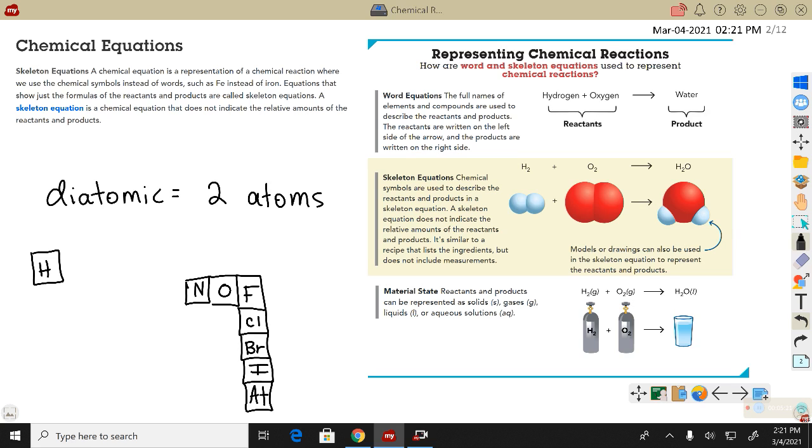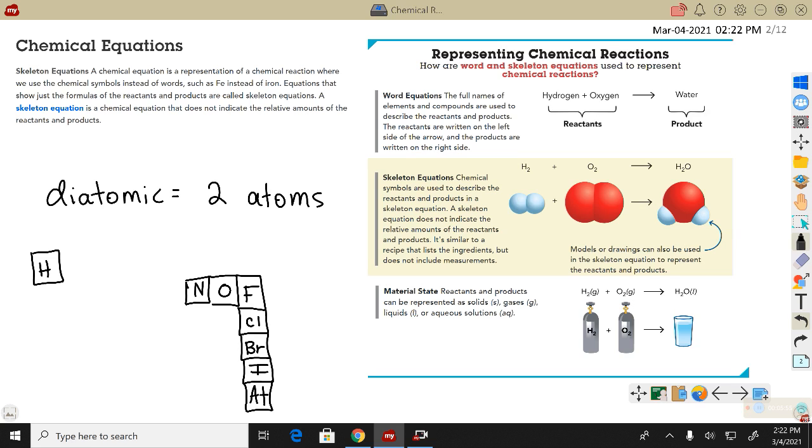I kind of remember it because 1, 2, 3, 4, 5, 6, 7 of them make the number 7. Like nitrogen, oxygen, fluorine, all down the halogens. 7 of them kind of make the number 7. And then also little baby hydrogen. They're elements that just come in nature paired as 2 atoms bonded together. So elemental hydrogen really is H2. Elemental oxygen is O2. And they react to form water, H2O.